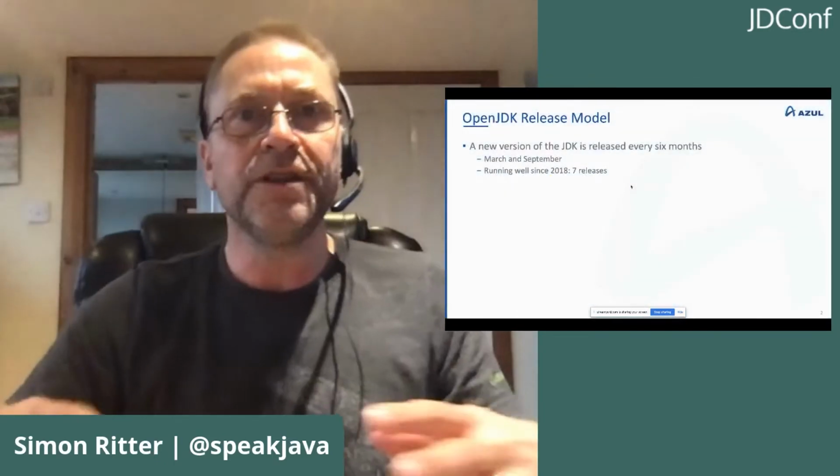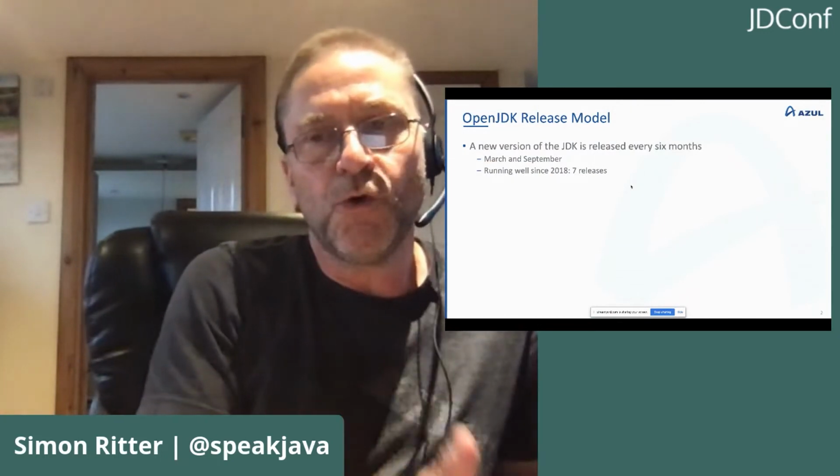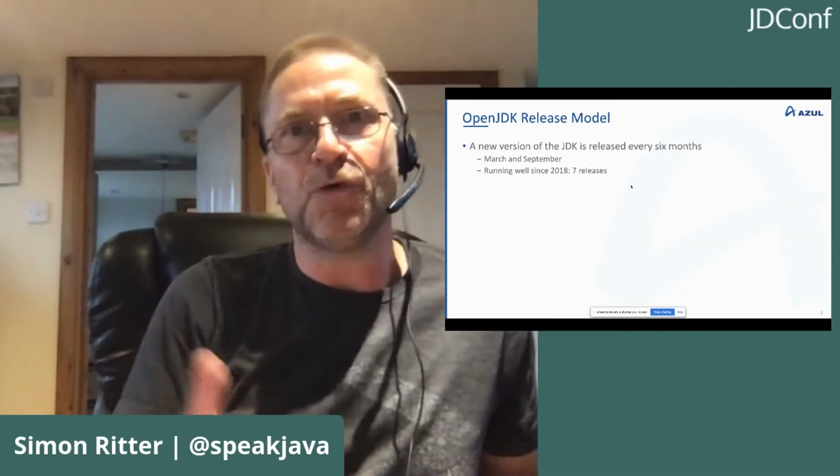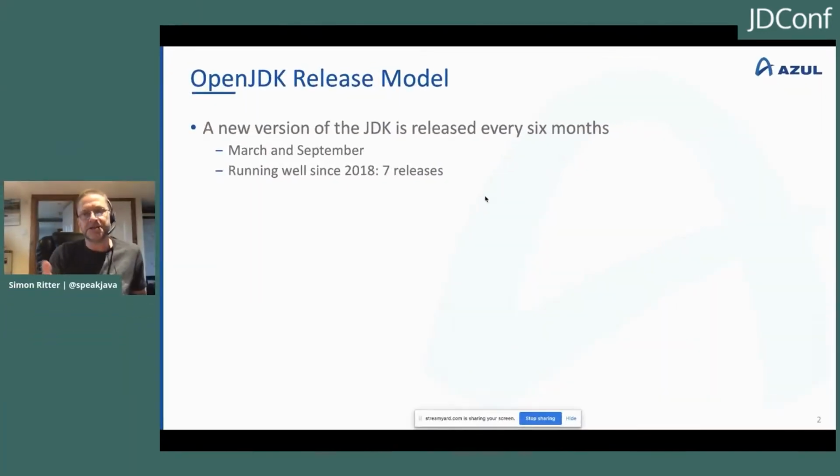And so one of the things that we need to understand is that the way that the JDK is being developed, the way that the JDK is being released, and the way that, most importantly, the JDK is being updated has changed. I'm sure everybody already knows about this because it's been around for sort of 3 years now. And we've seen that since JDK 9, we've moved to the idea of a 6-month release cycle. So now we get 2 releases a year.